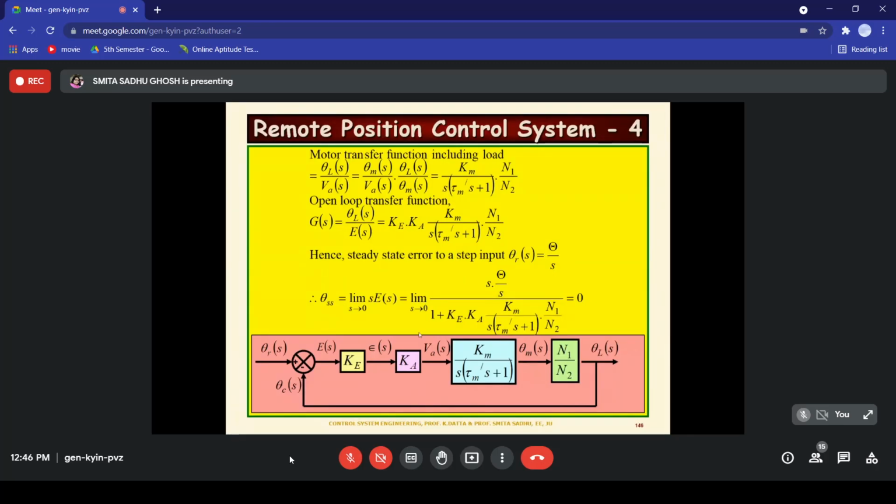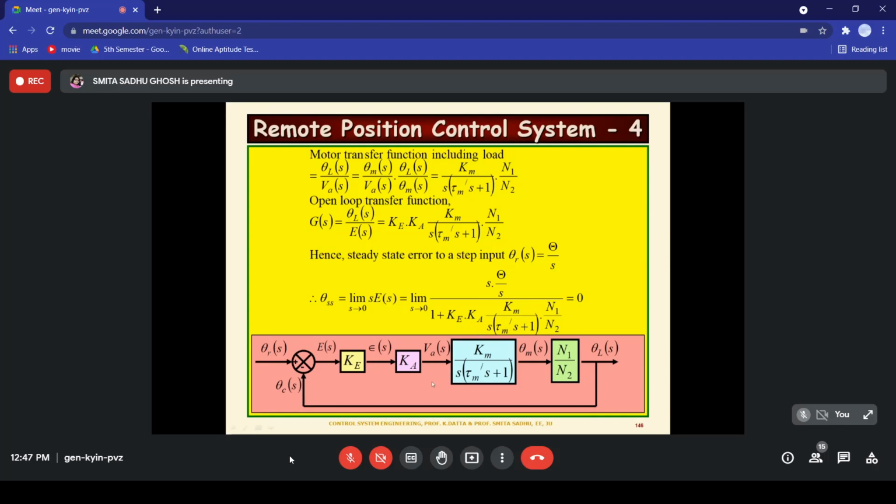Yes, ma'am. Okay. So basically, because of this S over here, you multiply numerator and denominator with S. So here you get a constant, that S vanishes. In the numerator, you have got an additional S. So when S tends to 0, the overall limit, when calculated, is going to be equal to 0. So what we have got is that the steady state error of this system to a step input is going to be equal to 0.